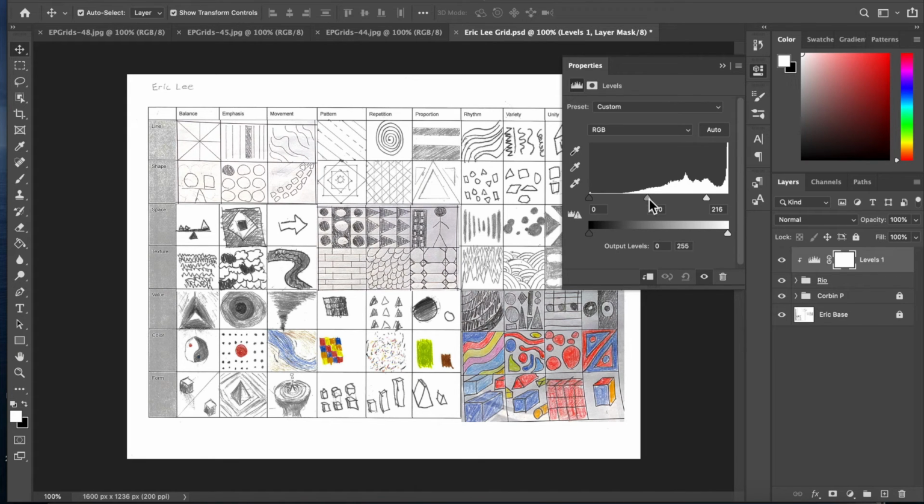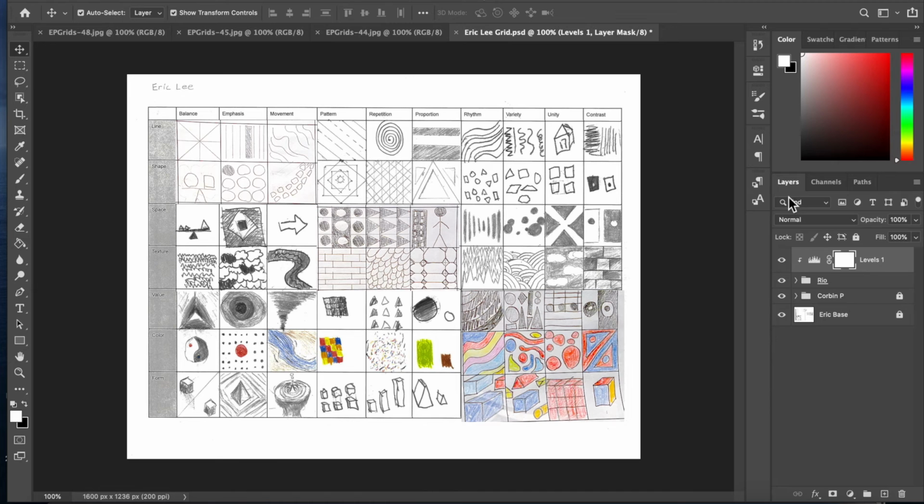So then we can go to the gray point, and maybe we can back that out a little too. So that's a little bit closer. And then these lines look really washed out. We want the black to be a little blacker, so we can move this up a squidge here, and maybe this back down here, and you'll see just sort of that balancing act. And just kind of eyeball it and make it match a little bit better. So that's the adjustment layer here with levels.